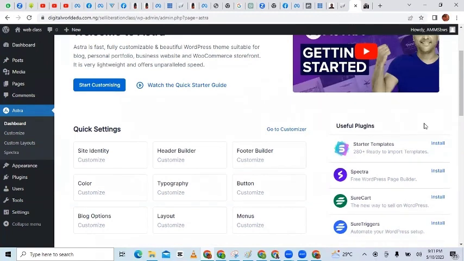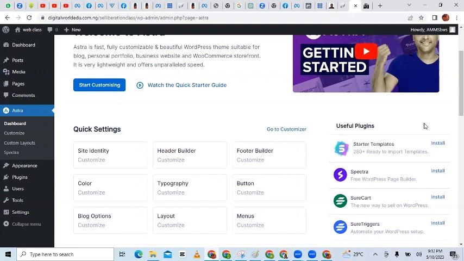Now, what are plugins? Plugins are software that carry out specific functions within the WordPress website. Every plugin has its own job, and you don't need all the plugins for every job you want to do. Let's say you were building a landing page for health products. There are plugins you would never need. Let's say you were building another landing page for a digital marketing service. There are so many plugins, and you don't need all of them. Plugins do different things.